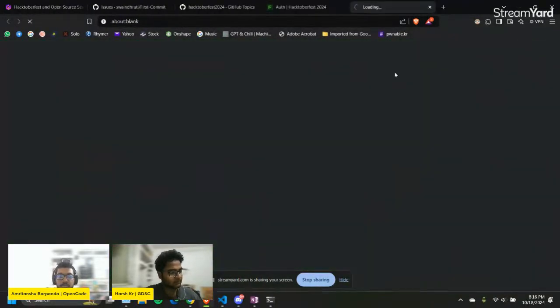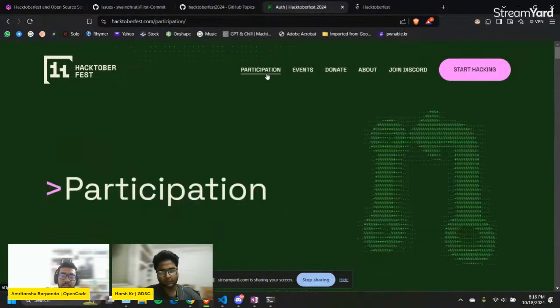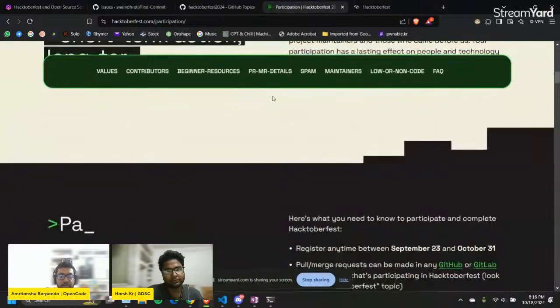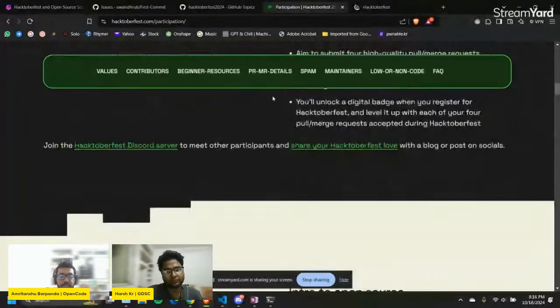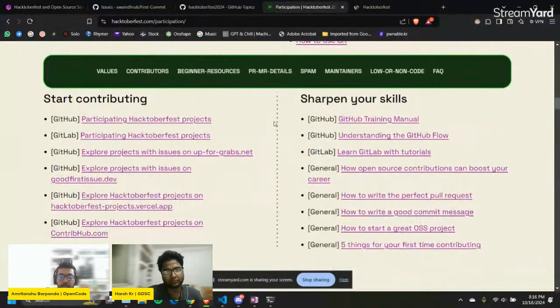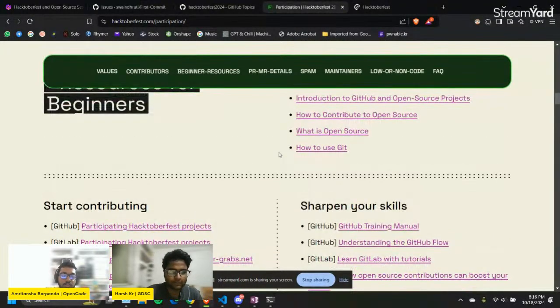You can also click on participation, and then you will be able to find a lot of good resources on how to contribute, what protocols you should follow, and beginners resources for contributors. You can contribute with code, you can contribute with non-code.